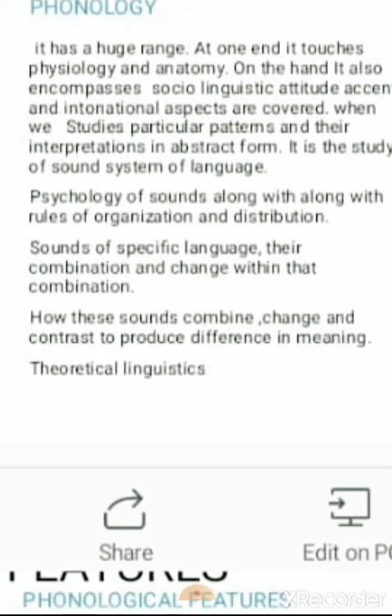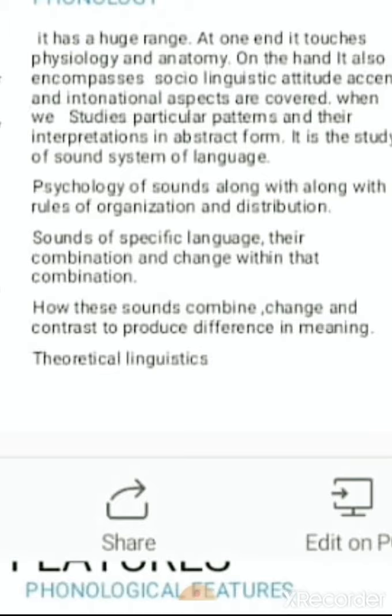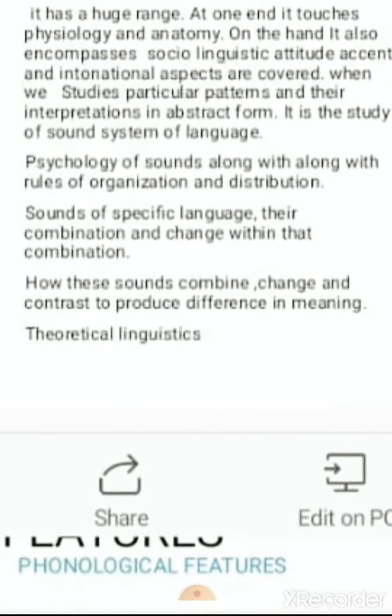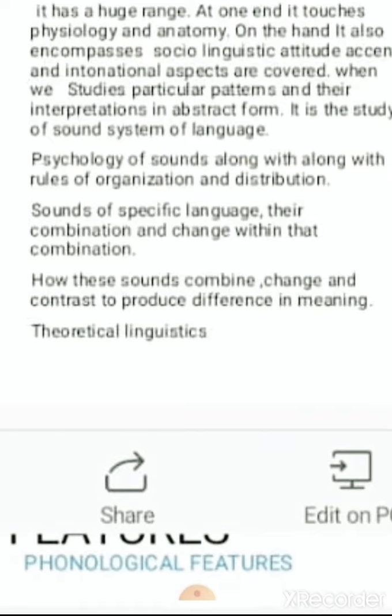Psychology of sounds means how the nature of sounds change in language. So their variants are allophones. According to Bloomfield, phonology is the organization of sounds into patterns in order to fulfill the communication function. Language organizes its material, the vocal noise, into recurrent bits and pieces arranged in sound patterns. It is the study of this formal organization of language which is known as phonology. So, phonology is the level at which a linguist describes the sounds of a particular language.